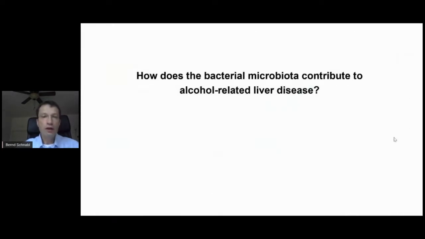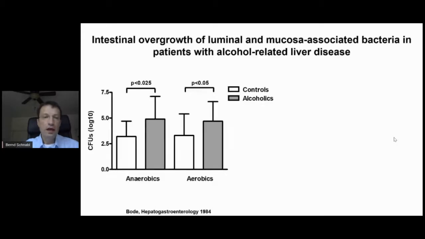Finally, moving now over to the bacterial microbiota and showing you some of our more recent data that we have also published by now. How does the bacterial microbiota contribute to alcohol-related liver disease? We know from very old studies, this was published in 1984, when Bodhi actually took aspirates during an upper endoscopy from the duodenum and just cultured them.